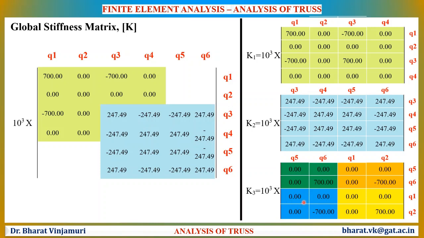This blue color matrix elements will fit in this zone because it corresponds to the following columns Q5, Q6 as well as Q1 and Q2. Thus, these values will go and will be located in this zone. Similarly, the empty zone which is shown here is represented by Q1, Q2 as the columns and Q5 and Q6 are the corresponding rows. Thus, the orange color matrix will be placed in this area.